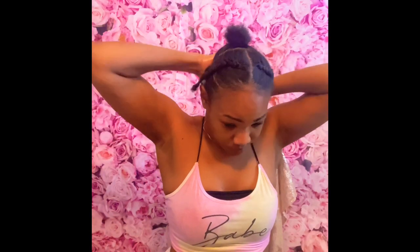Okay, so as you can see, I'm going to go ahead and start slicking my hair down first using a pomade. I'm using Mon'e's pomade because that's what I had in my hair bag back from when I had cut my hair and I had started my wave journey.